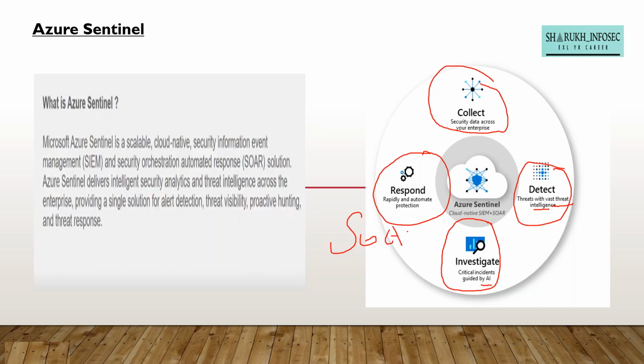If you have seen in the market, there are 2-3 tools trending now. For example, for SOAR capability, there is Splunk Phantom. That is the native SOAR solution of Splunk. Then there is Cortex SOAR or the Cortex XDR platform, which is driven by Palo Alto. It can integrate with any tool, so that option is there. But in Microsoft Azure, inside Sentinel, this tool is already built in. So you don't have to reach out to any third-party vendor. It is already there. We are going to see that as well.